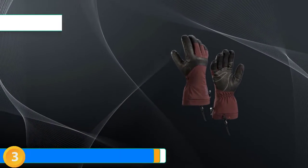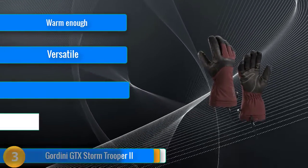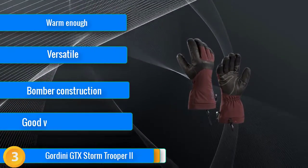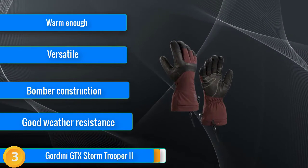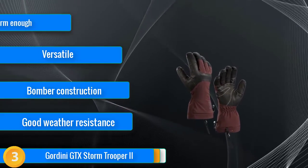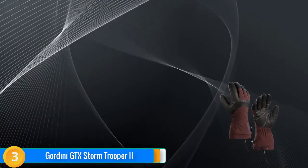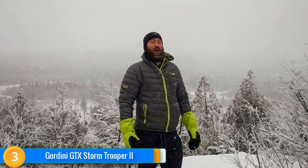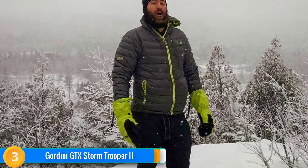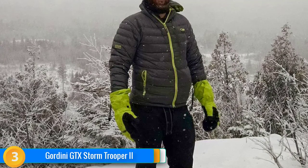At number 3, the Outdoor Research Capstone Heated Sensor offers the utmost performance in weather resistance and internal heating on the market. These gloves are massive and burly, almost to a fault. Two heavy batteries per hand make each glove a veritable oven. Despite the bulky size and shape, the fingers are actually surprisingly dexterous and feature touch-screen compatible leather for pushing larger buttons. They are relatively durable, although long-term battery life might not be that impressive. These are niche gloves for the coldest conditions on Earth, and will be overkill for most days on the ski slopes. If you live and shred in the coldest climates, or want to use these for other cold-weather uses, you might be able to justify the high price.